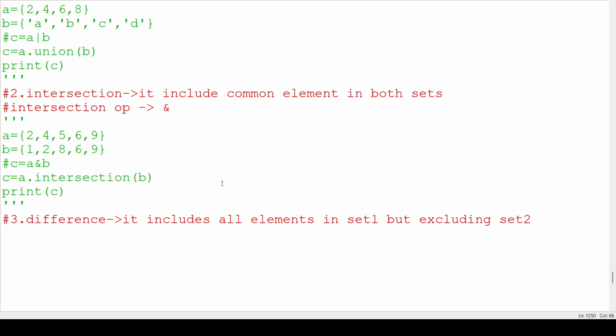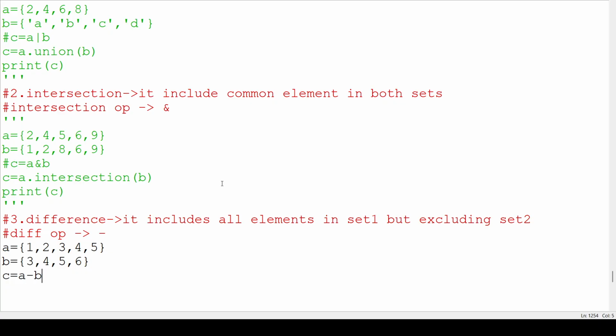Its operator, the differentiation operator, is minus. For example, a equal to 1, 2, 3, 4, 5, b equal to 3, 4, 5, 6. Let's perform c equal to a minus b.